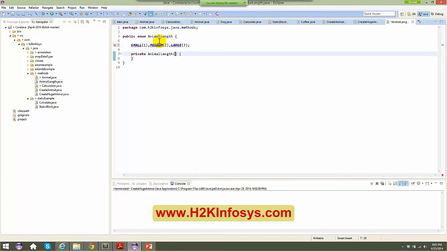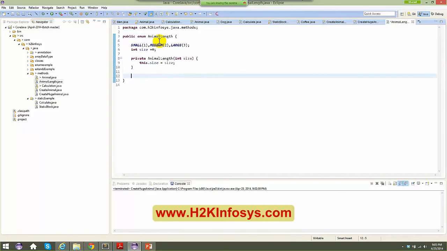All right, and I'm going to say int i, and let me say int size equals 0, and this dot size equals i, or let me say this dot size equals size.